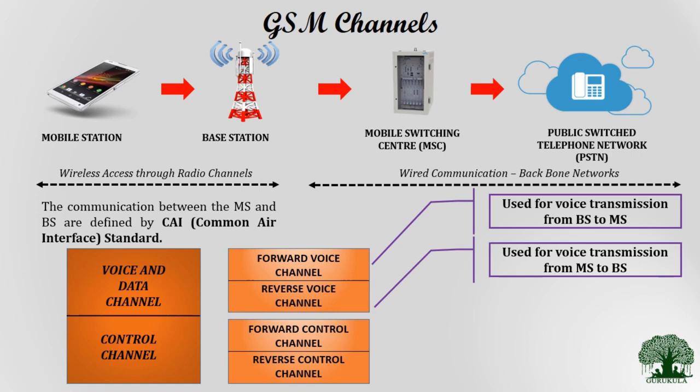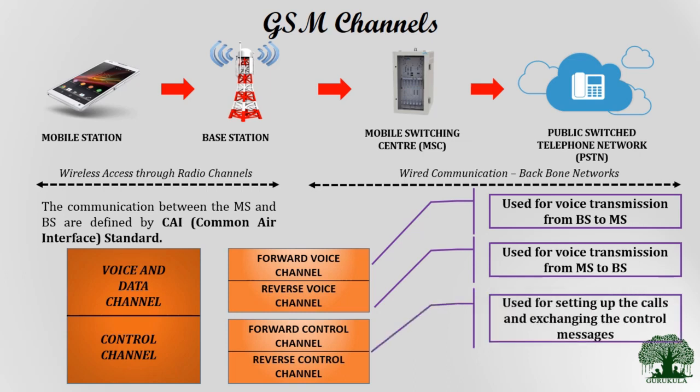So making the channel full duplex is possible only by combining two simplex channels. Here, the forward voice channel is like a simplex channel which will carry signals only from the base station to the mobile station, and the reverse voice channel is again a simplex channel which will carry information only from the mobile station to the base station. So two simplex channels will be combined together so as to make my channel a full duplex channel, and then the rest of these two channels will combinedly work in setting up the calls.